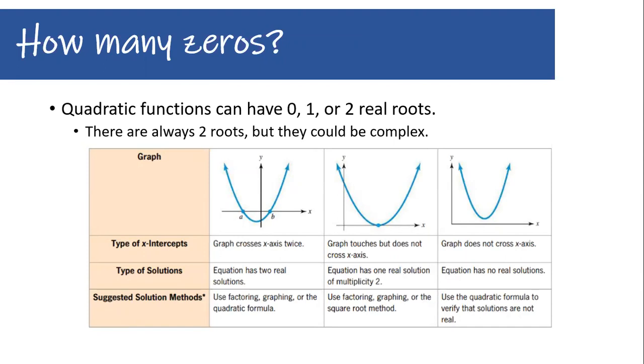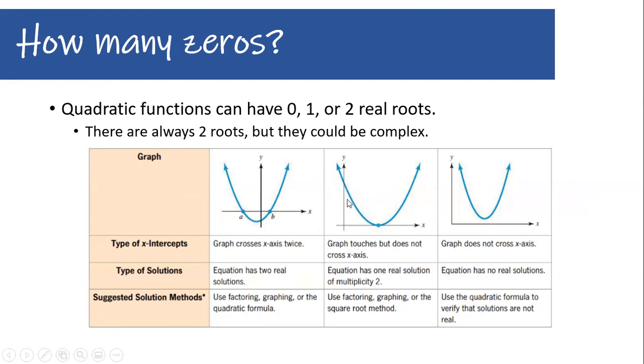Okay, so pretty much everything we've seen so far has two different zeros. And quadratic functions can have as many as two zeros, but they can also have 0, 1, or 2 real roots. Okay, so there's always two roots, but sometimes they're imaginary. So if you're looking at a graph, you can see three different cases. In this first case, we see a parabola that hits the x-axis twice, so it has two x-intercepts or two zeros. Those are your two real roots. In this case, it crosses that x-axis twice, has two real solutions, and you can use really any of the methods that we've talked about today to solve.